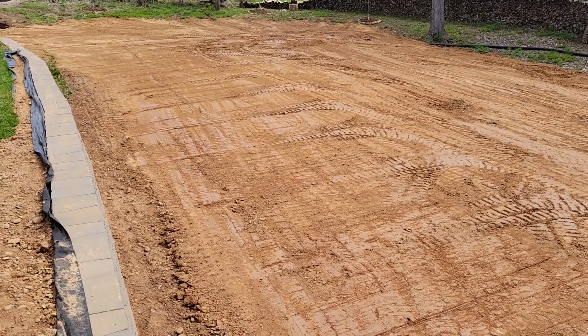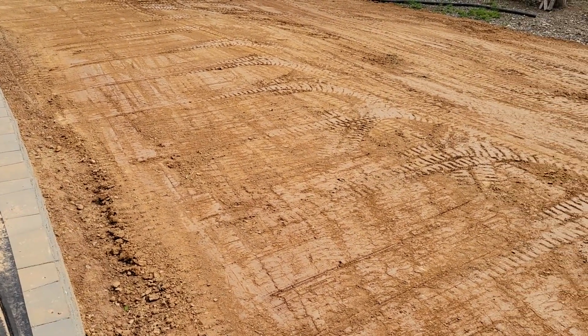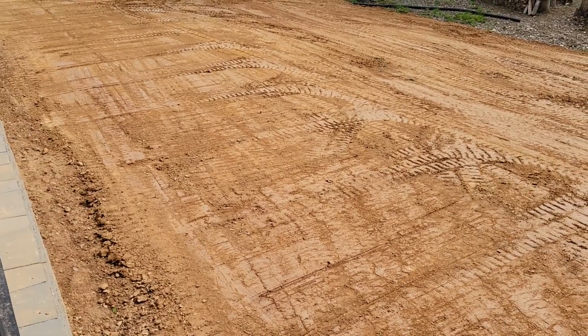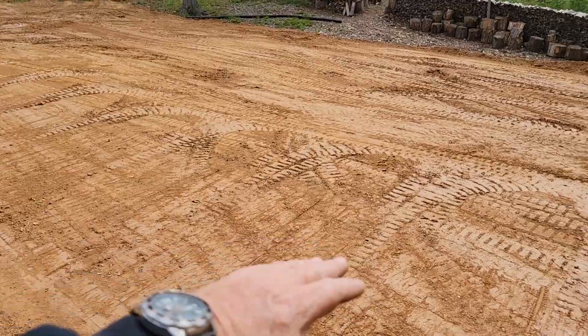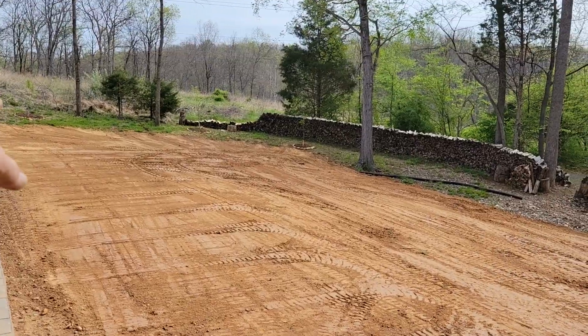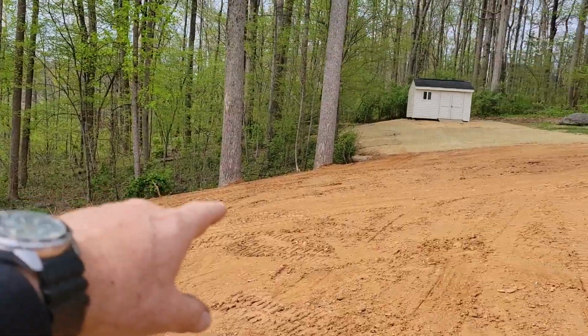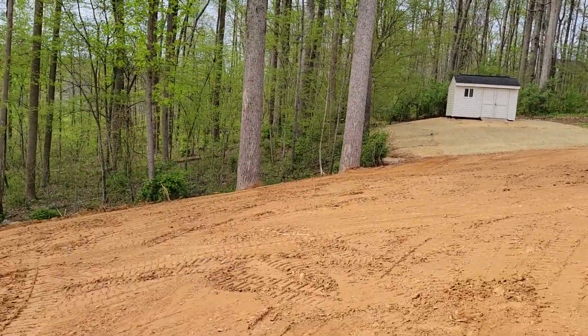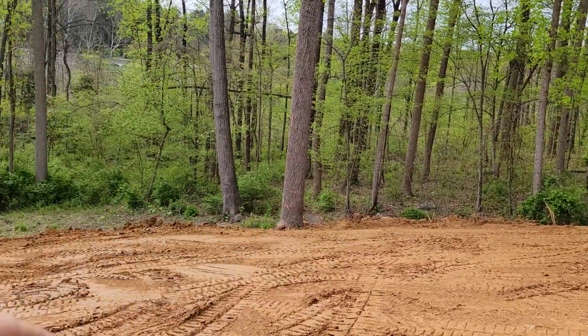I'm going to fill in right here, this little trough, and respect the joint. And then I have water going out this way. Put the straight edge bucket and pulled it all out. I feathered that into over there with my straight edge bucket. I pulled some dirt out from the bank with the straight edge bucket. You can see, made that look nicer.